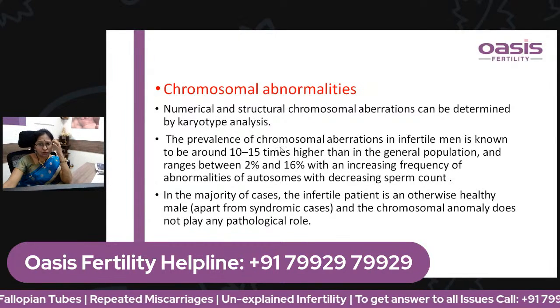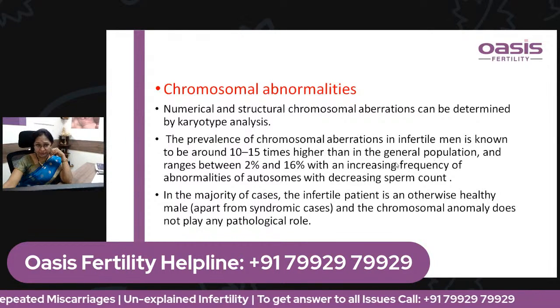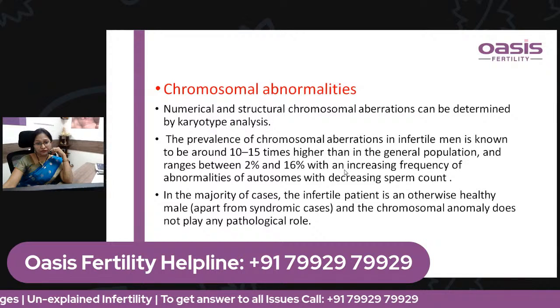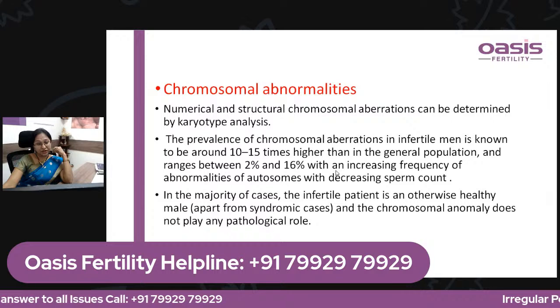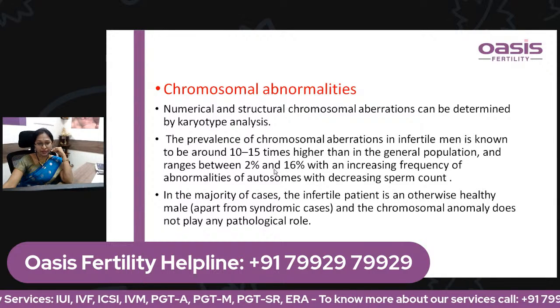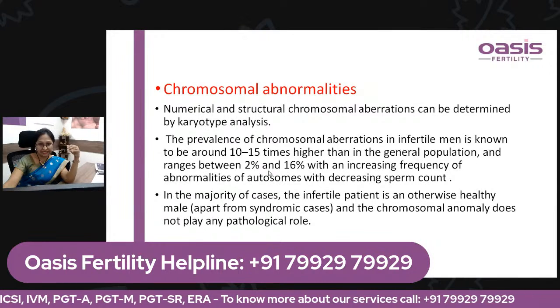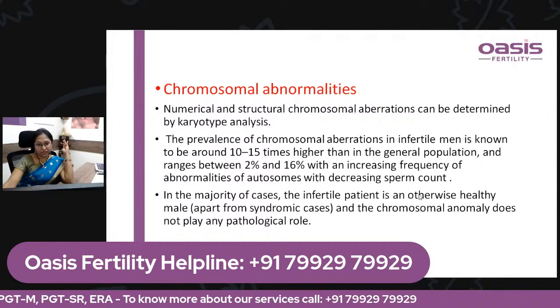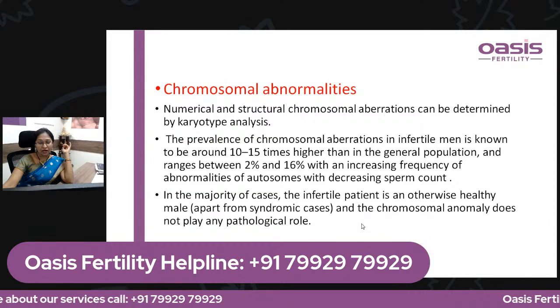The prevalence of chromosomal aberrations in infertile men is around 10 to 15 times higher compared to the general population, and it ranges between 2% and 16%, with an increasing frequency of abnormalities of autosomes with decreasing sperm count. In the majority of cases, the infertile patient is an otherwise healthy male and the chromosomal anomaly does not play any pathological role.